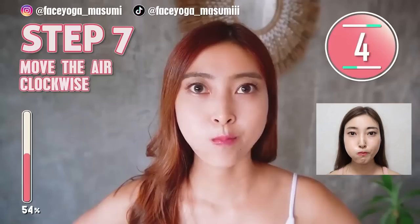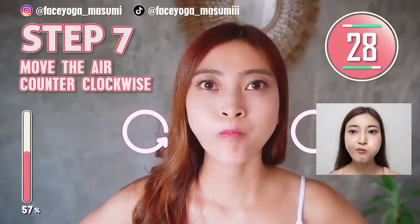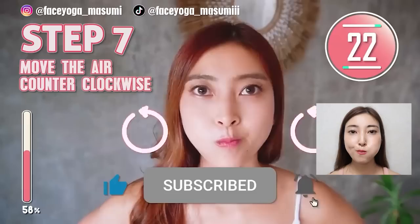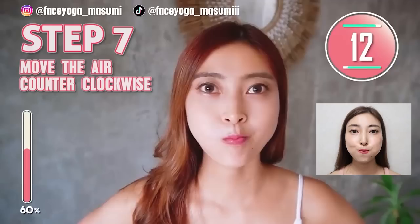How do you like it? Let's try to do counterclockwise. Please do it slowly. If you are concerned about saggy jowls and saggy cheeks, you have to do this. And also if you wanna get chubby cheeks, I highly recommend doing this exercise.